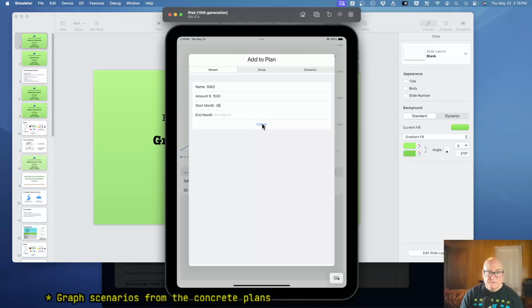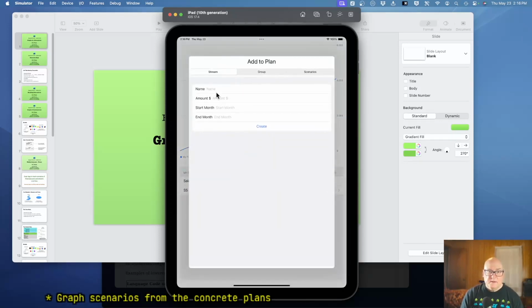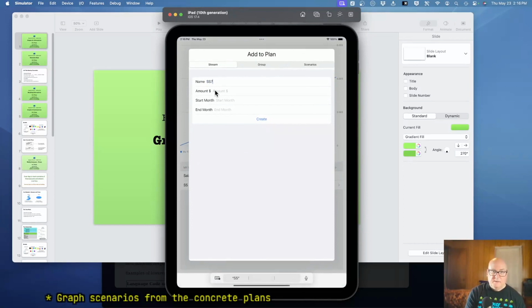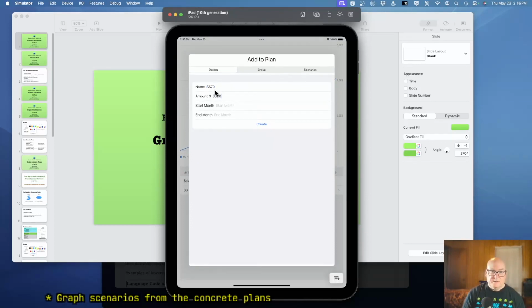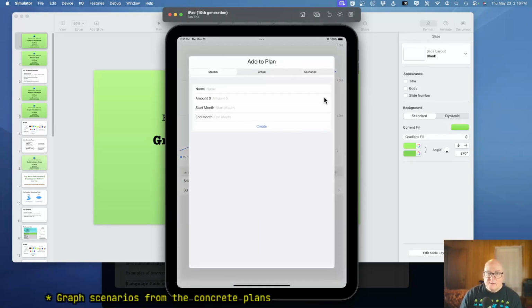So we could get 1,500 a month, or 3,000 a month. Not quite sure of the dates. I'm just putting something in. Okay. So, whoops.